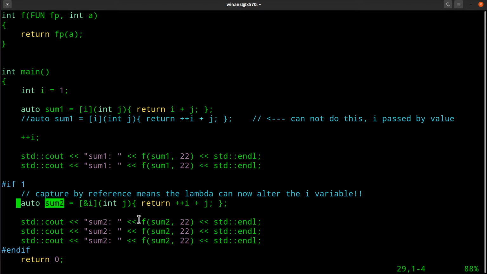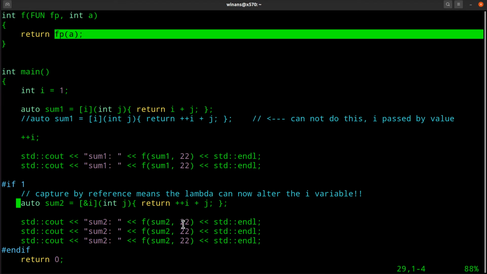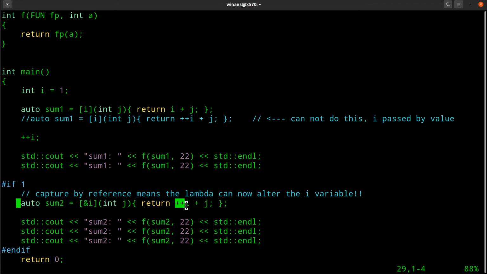And when this one gets called, and this guy calls fp sub a, then this will get executed and change I to a 3 and add the 22. So the first thing that's going to happen, it's going to print 25, 26, 27. All right? I only do this to make sure we understand the difference between a reference capture and a value capture up here.